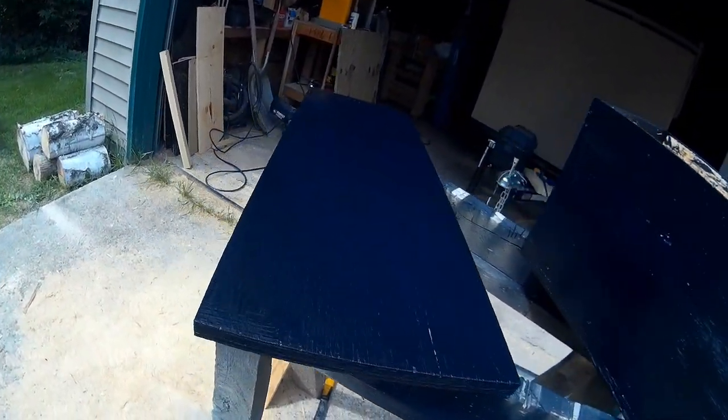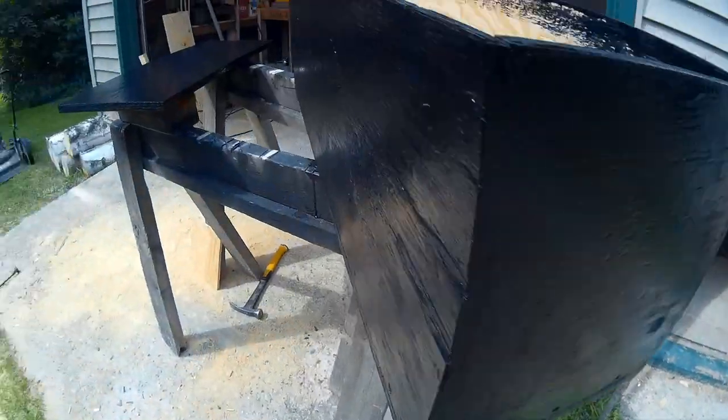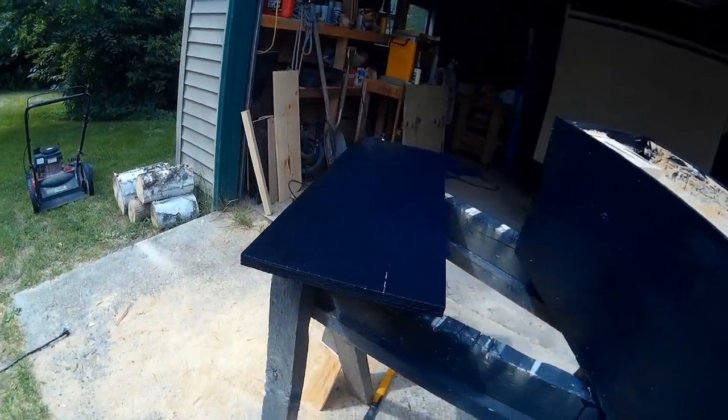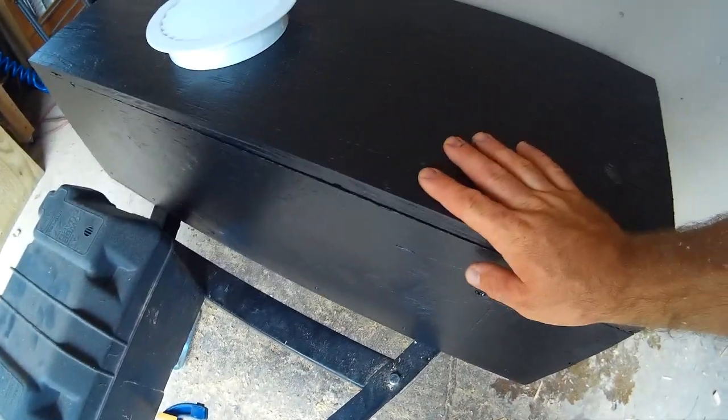Got a coat of paint on the battery box and the lid. So I'll wait for that to dry to put another coat on, and I'll go work on some trim over here. I have two coats on the battery box. It's pretty dry.